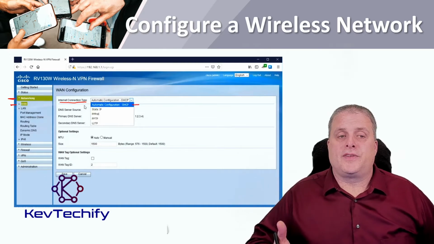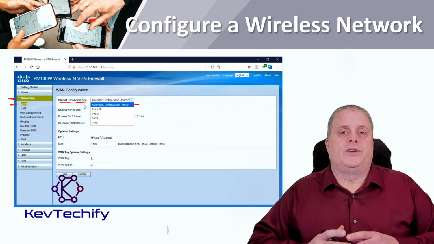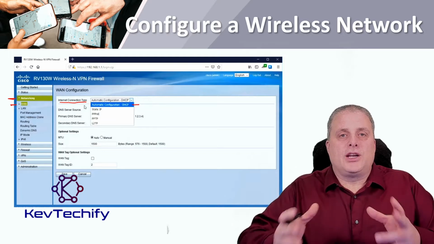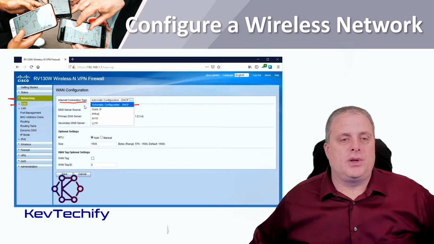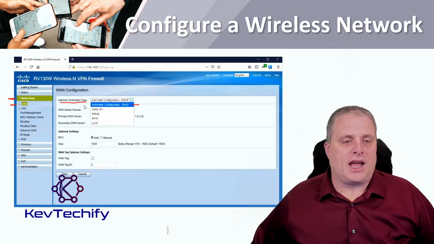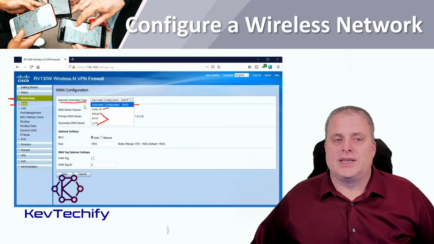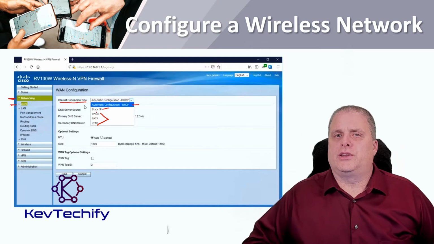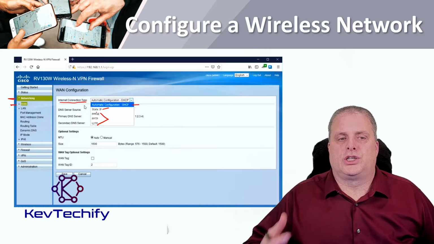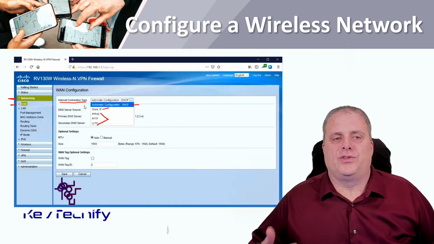Some internet service providers may do it a little bit differently. They may give you an IP address and additional information to type in. That here is our static IP. We may have some different protocols we are using to interface with their routers and their systems that would fall underneath these categories. If your ISP is having you use these, there's a good chance they're going to provide you with some additional instructions on the fields to enter and how you fill that in.